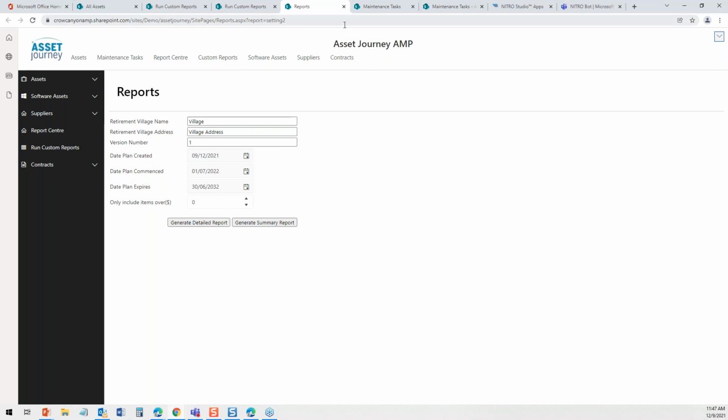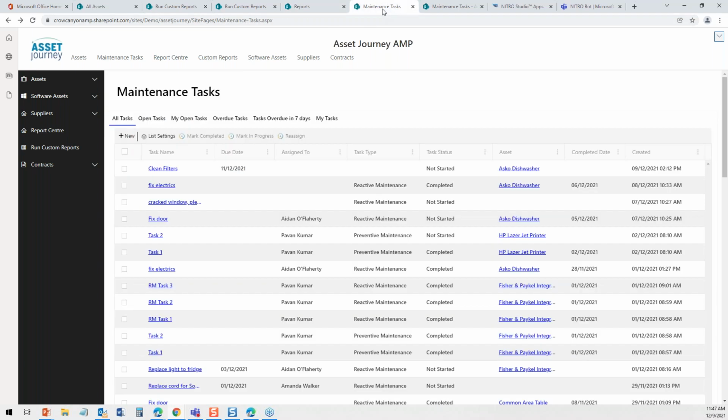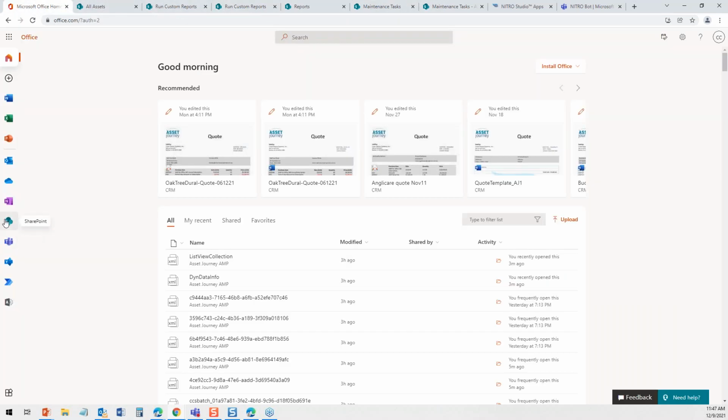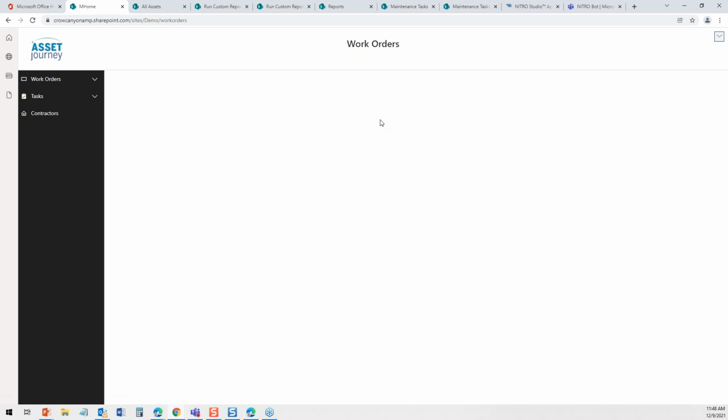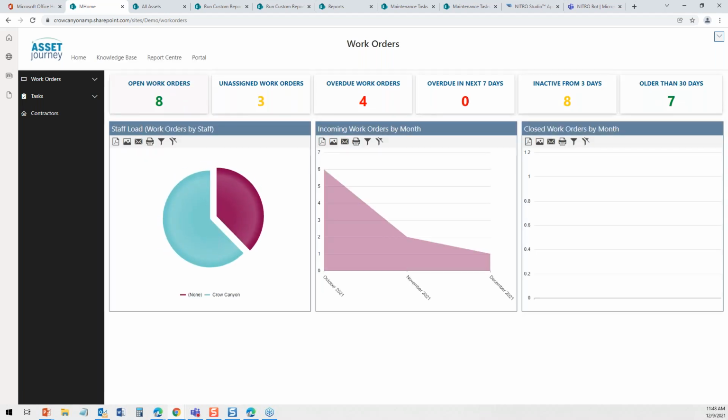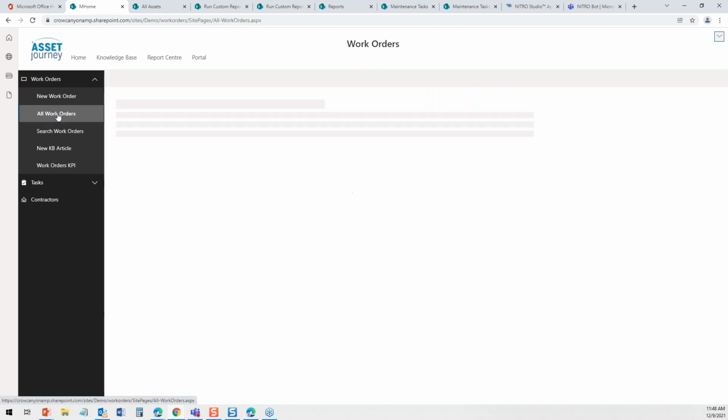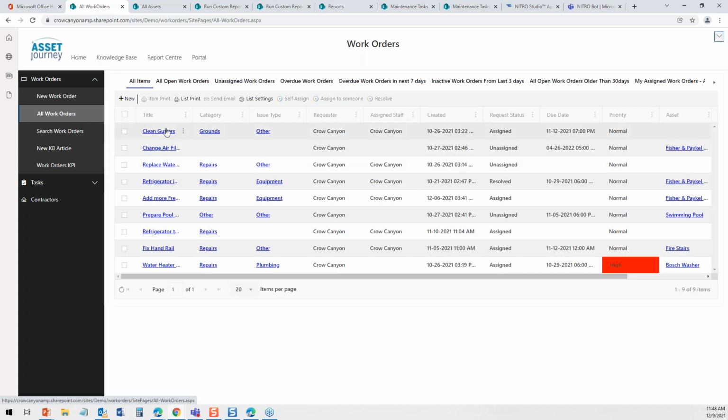Let me see where that is. Maintenance. Well, there's maintenance tasks. Okay. And there's the work order system. I guess I can go over here and show the work order system. Okay, we have the work orders and the work order portals. The work order system is, again, like the ticketing and the help desk that we're showing in the distribution company. There's a back and forth between the work order and the piece of equipment. So same idea, it goes back and forth. This is the asset right here, and it's cleaning the air filters on that asset, and it's set up to do that back and forth.